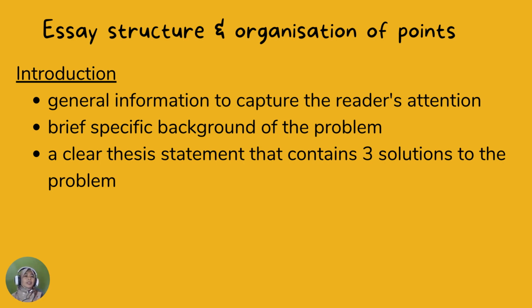And then you go to a clear thesis statement that contains 3 solutions to the problem. So you include the keywords for the 3 main points: point number 1, point number 2, point number 3. For example, there are three possible ways to overcome stress among students while they experience it in the college years. So you have point number 1, point number 2, and then point number 3.